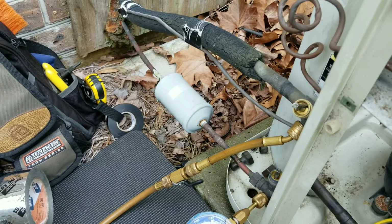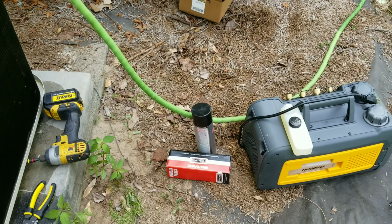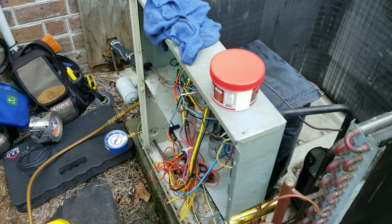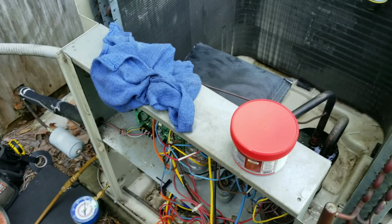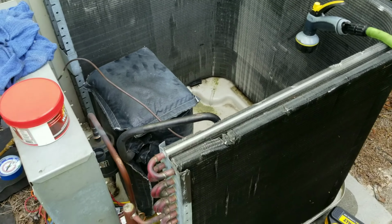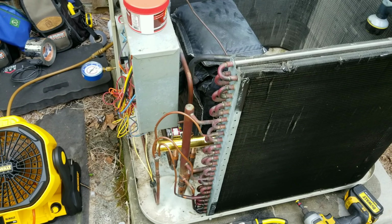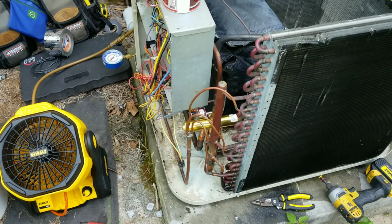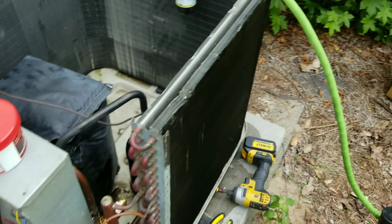So I'm gonna go ahead and just replace the dryer outside, and just as a precaution, I'm gonna paint it once I finish putting it in, just to make sure that it doesn't corrode. Although this being 14 years old, I'm sure that the dryer, even if it is rusted and burnt up, is probably going to outlast this unit, especially with that junky Bristol 2-stage. But that is not my decision to make. I do what the customer wants, so that's what we're doing.